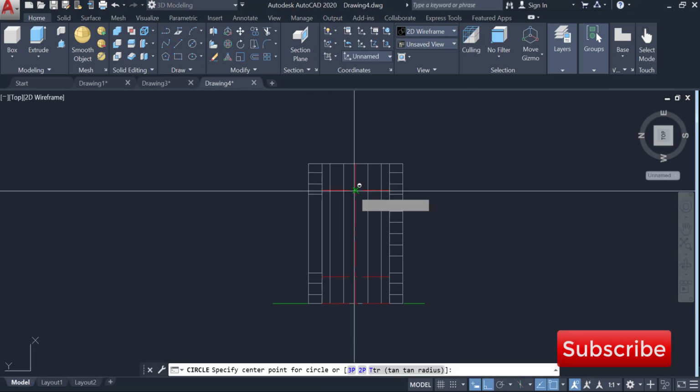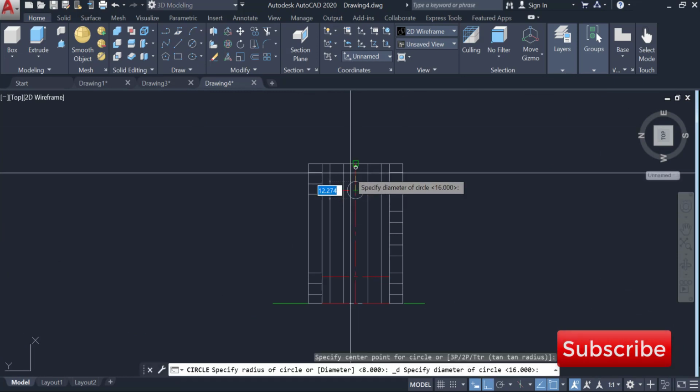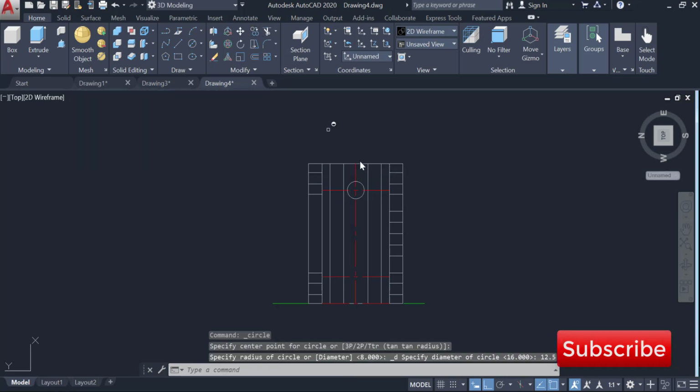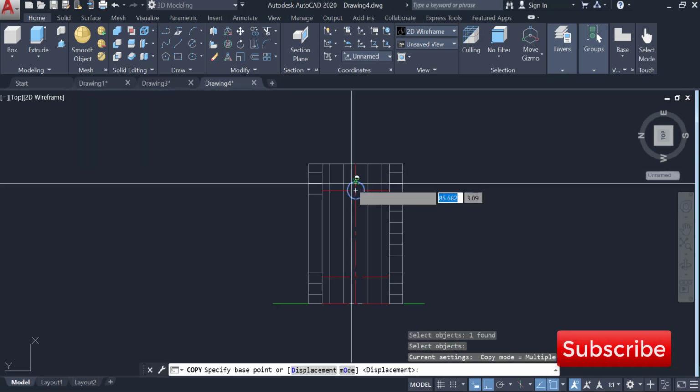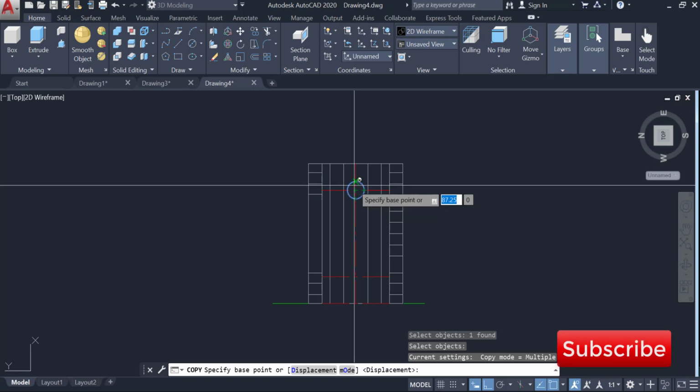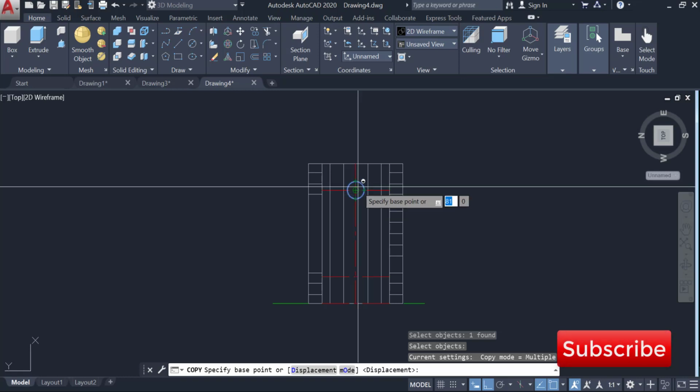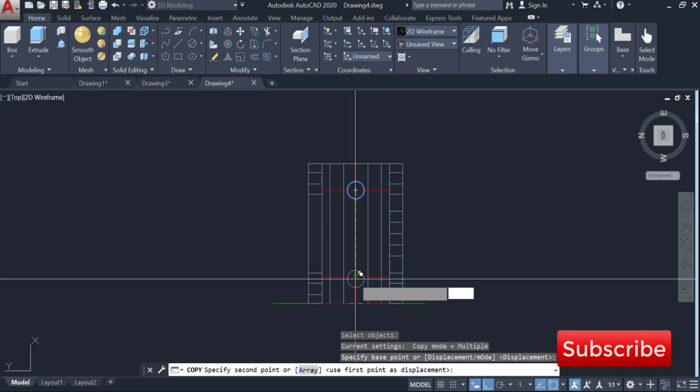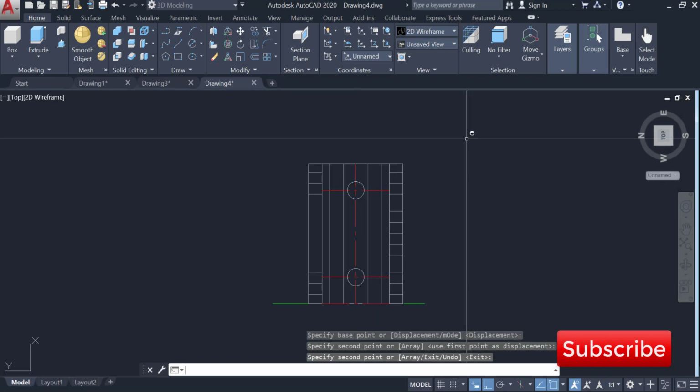This is an intersection. 25. Copy it to that position from this point, from the midpoint of that point to this point.